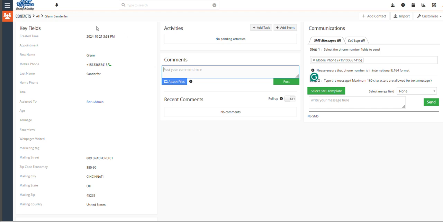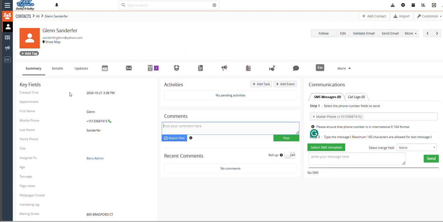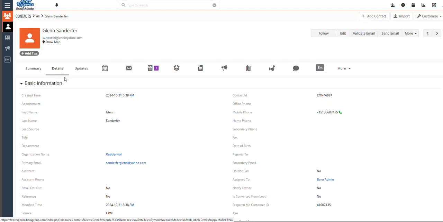Then we will go over here to our key fields view. This has basically been designed to show us things that we want to see really fast. That way, if we went to details, we lose our text messaging ability, but we can see details. So let's just jump into the details. So we have the created time, these IDs generated off the webhook, the customer's phone number.